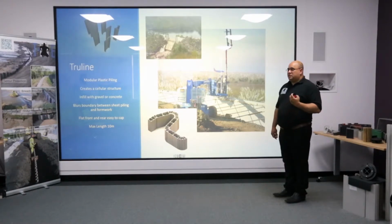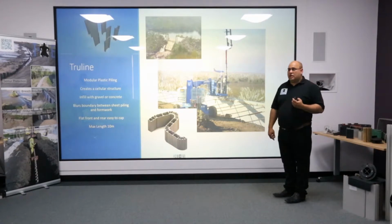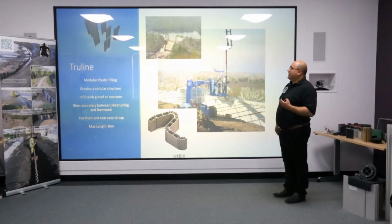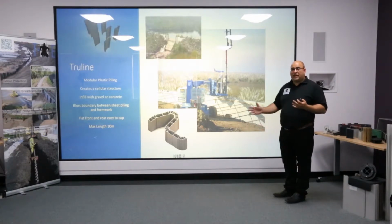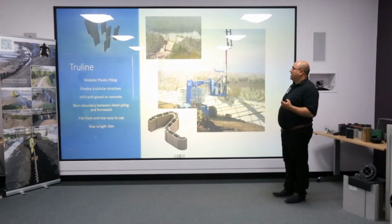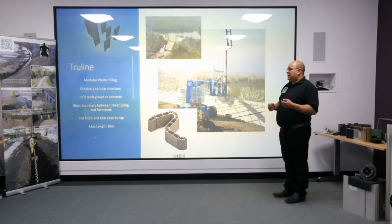Also, they found that under 3 foot of peat they had rock. So in this application, they dug down through the peat, levelled the rock, and put Trueline on top and infilled with concrete. And therefore you actually had plastic piling growing out of the rock. So it shows that working with different materials gives us a lot more versatility than we ever had in sheet piling.